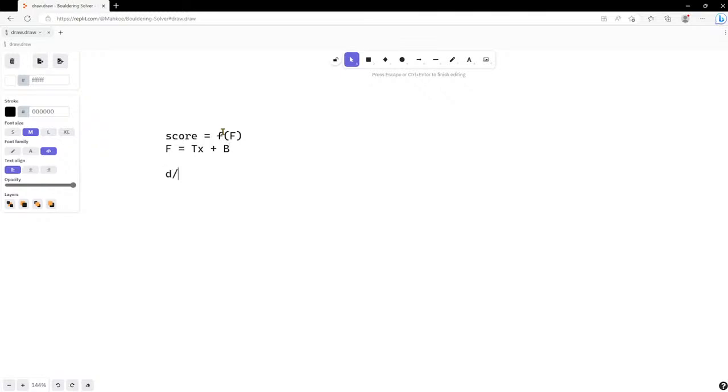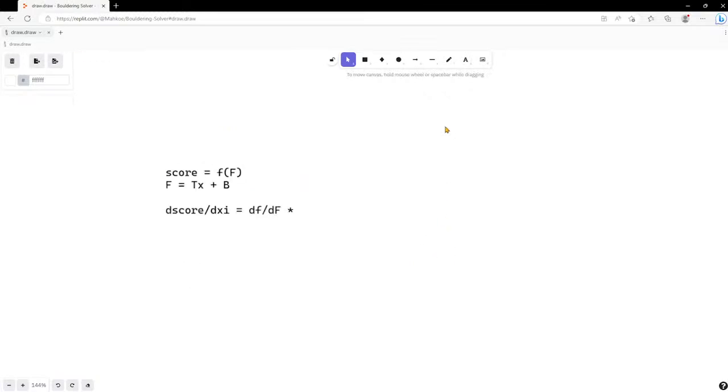So the derivative of score with respect to xi is equal to the derivative of score with respect to F times the derivative of F with respect to xi, which is, I gotta think about this.